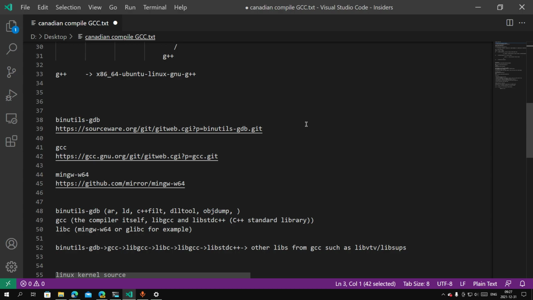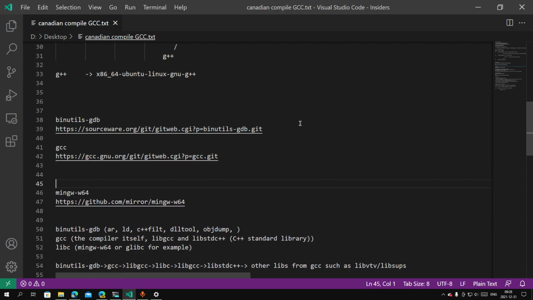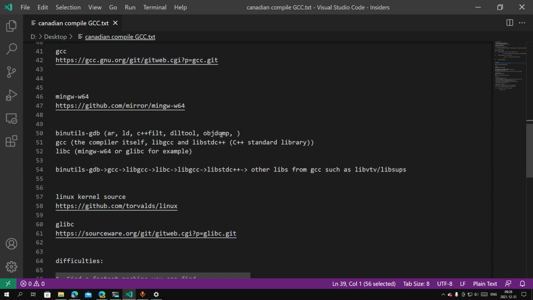So first, we need to do this manually. We need to clone two projects. One is Binutils-GDB, because Binutils-GDB provides the assembler, linker, objdump, all sorts of tools, plus GDB. A compiler needs a linker and assembler to compile; you cannot just compile things.